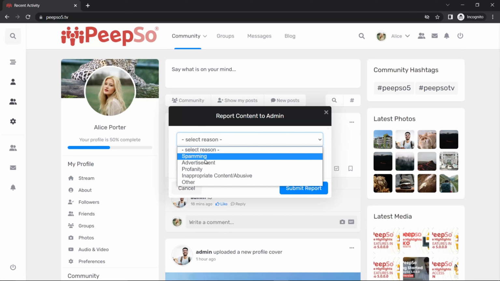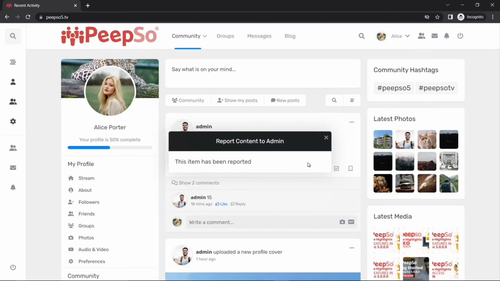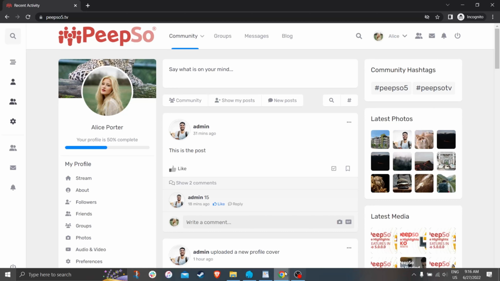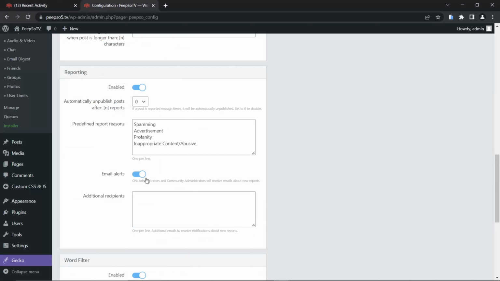Now she can select the reason and make a description and submit her report. Okay, this particular post is now reported to the admin, and you can configure that you receive the email alerts whenever someone creates a new report.